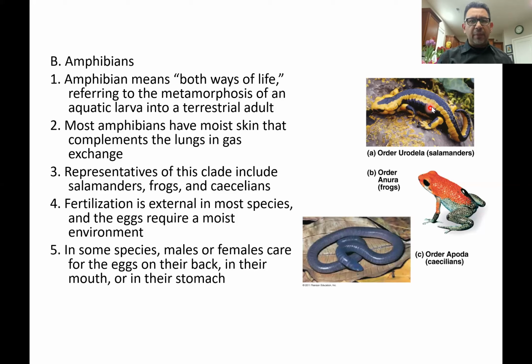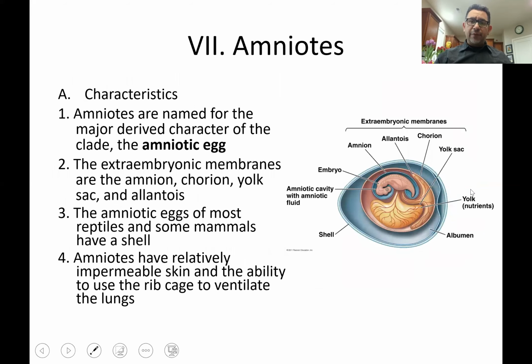There are going to be some of these individuals, once the tadpoles hatch, the parents can carry the young on the back. As you can see, the example of this frog, this little black object you see there is going to be one of the tadpoles that are carried. Sometimes they can carry them also in their stomach. Sometimes they can carry their young in the mouth for protection. So that's the amphibians.